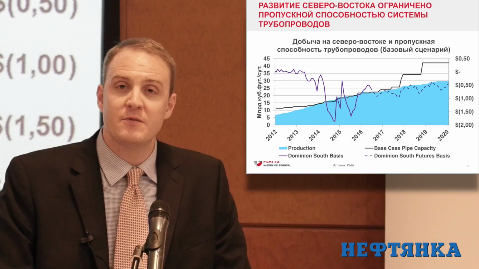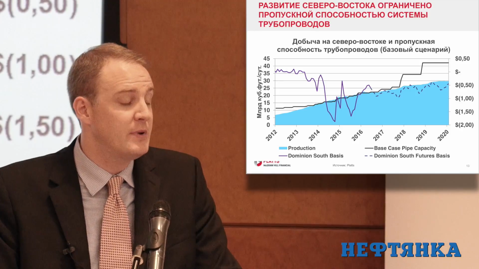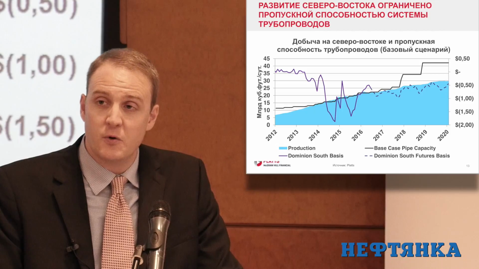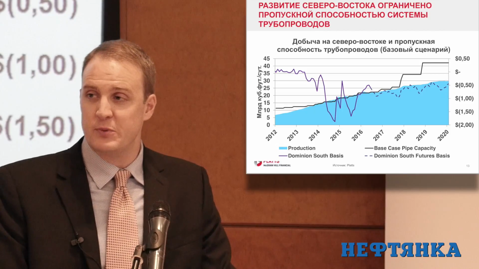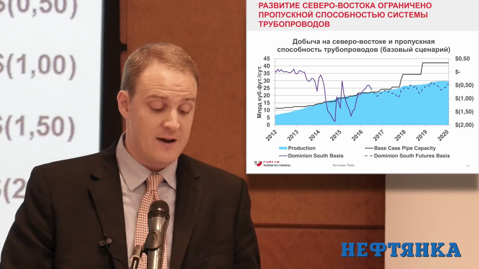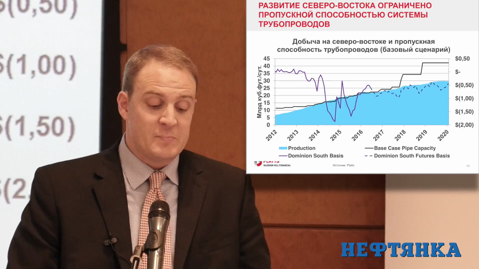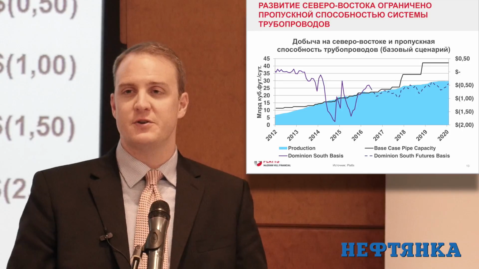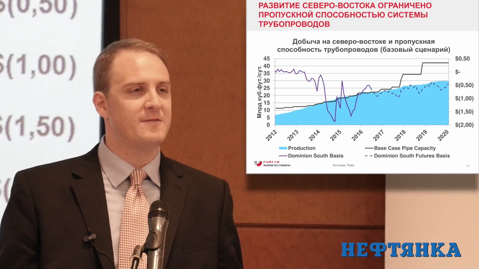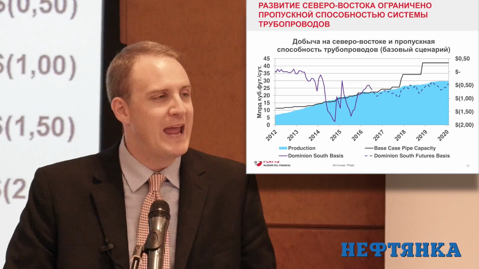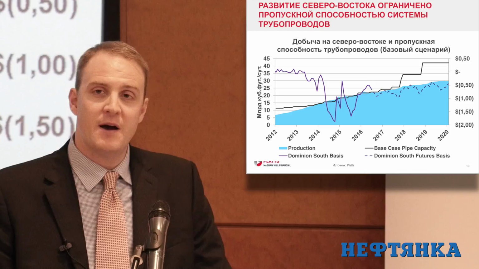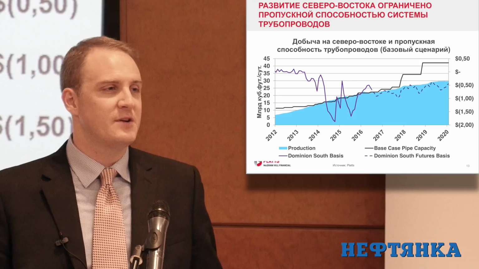Now, honing in on that Northeast region just a bit more, this is our forecast for continued natural gas production growth over the next 5 years. And this black line we have laid over it is takeaway infrastructure. So this is the volume of gas that is able to be moved to market from this location.